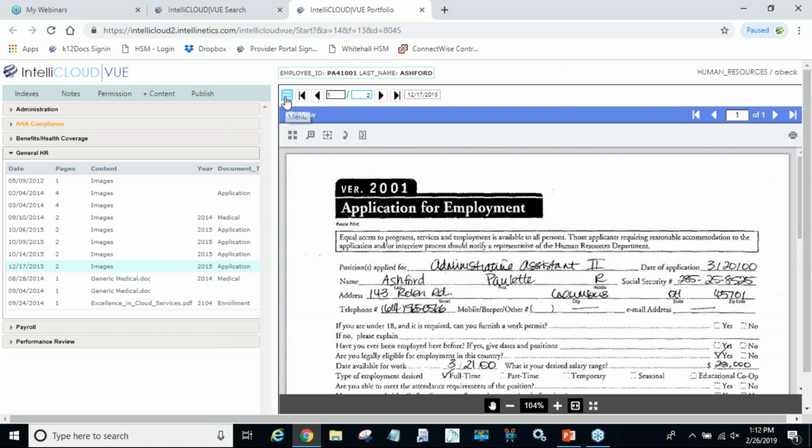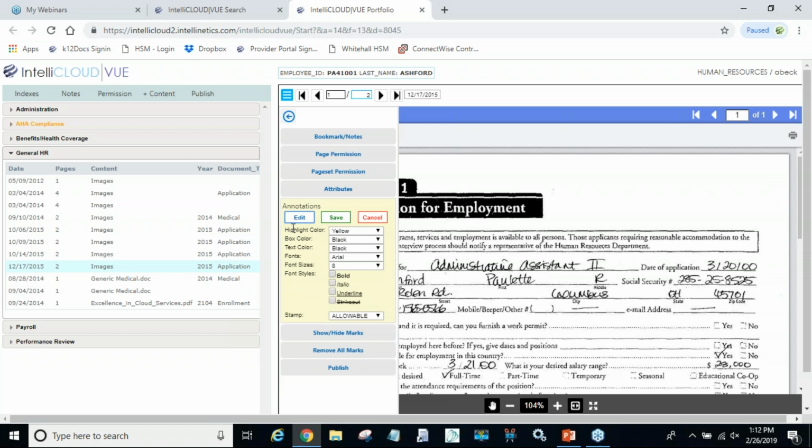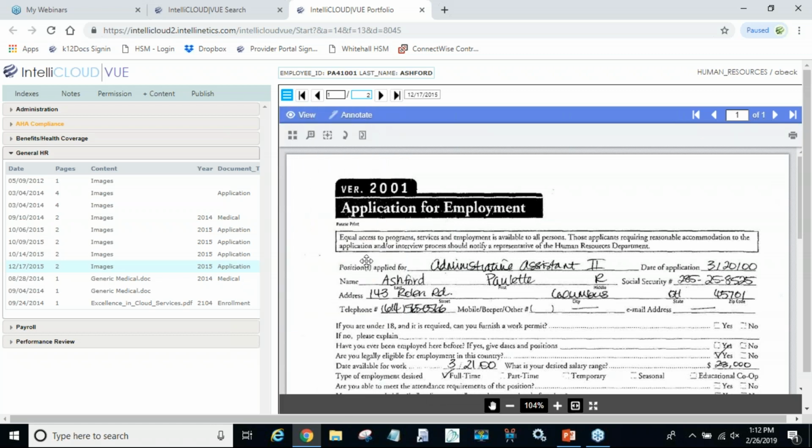Some of the things you can also do is add annotations, and those are those highlight annotations. So if I were to come to my menu here and then do my annotations, you have your options here for highlights. You can do the box, you can add your stamp. So you just select your color that you want to do, collapse this, and then select the annotation option. Then we can highlight those areas. And then you can also add multiple as you want.